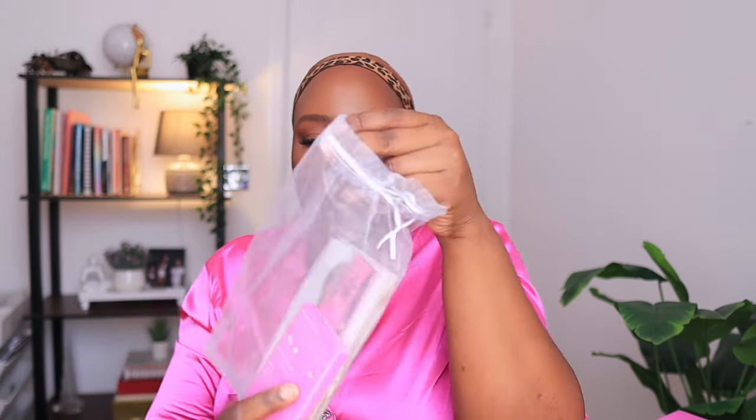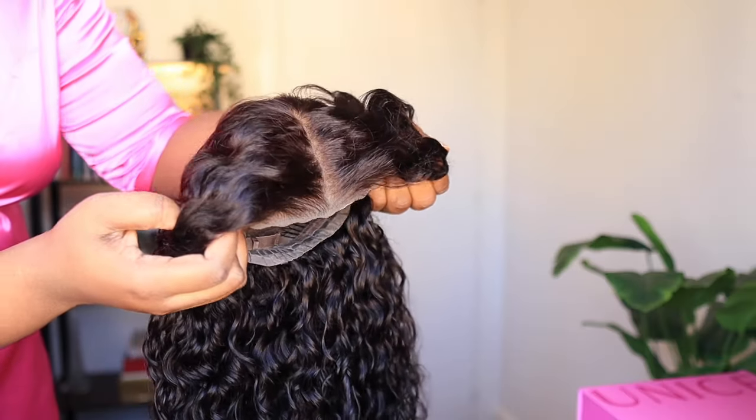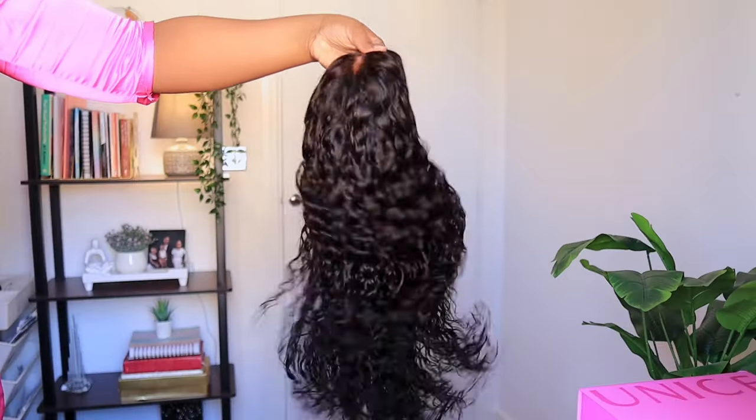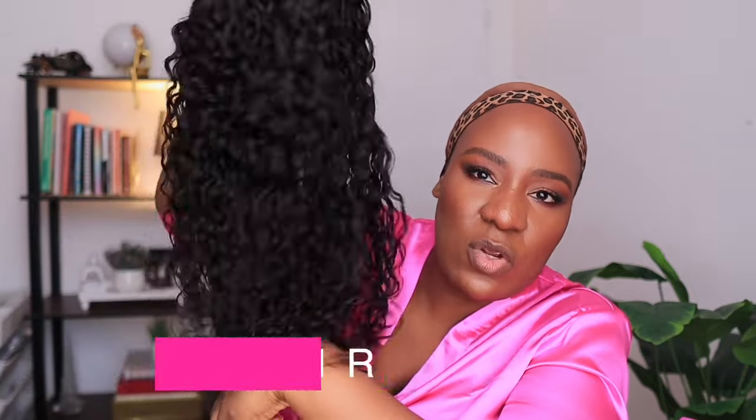Then you have this small kit here, and inside the kit you have your HD wig cap. I love this HD wig cap. Then you also have the band for you to secure your edges. Then you have some press-on nails, nice, also from Unice Hair. And then you have the star of the show, which is the wig. You guys, just look at how soft and beautiful and bouncy this wig is. It is actually 150% density, but it doesn't look it. It actually looks really full.